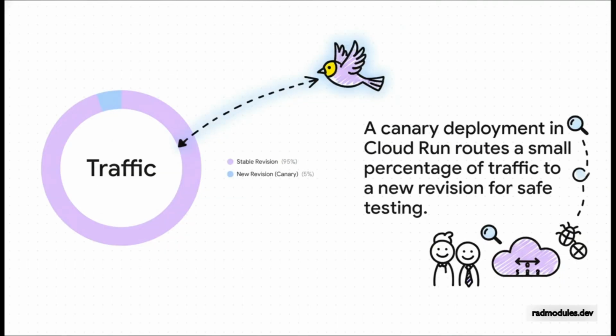And this right here, this shows you how to deploy without holding your breath. Instead of a risky, all-at-once, big bang release, Cloud Run lets you do what's called a canary deployment. So you can see we're sending just 5% of our live traffic to the new version, while 95% of folks stay on the old, stable one. This is so smart because it lets you find bugs before they affect everyone. It's about protecting your users, your money, and your brand.